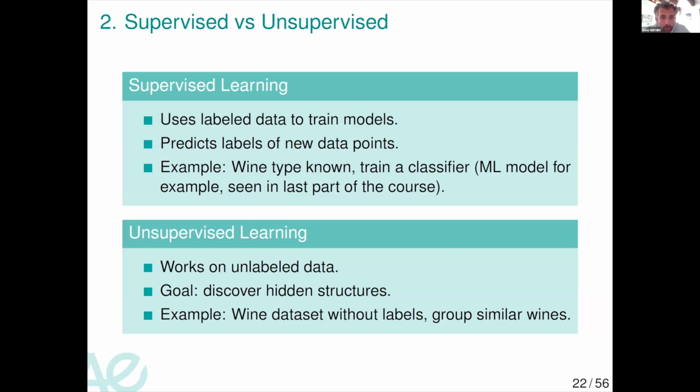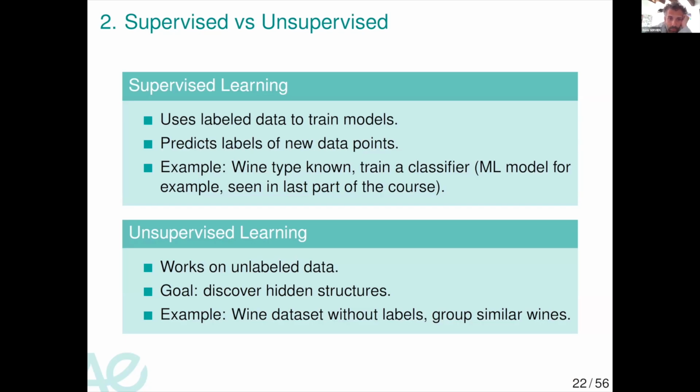The goal of supervised clustering could be to predict, for example, a label of a new data point. For example, you have a new wine that is analyzed. You have only the 13 variables, the chemical and the physical ones, and you want to predict the cultivar of this wine.